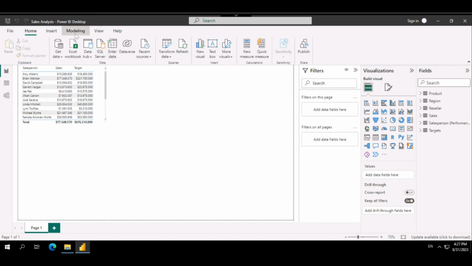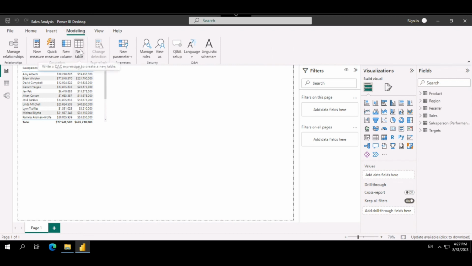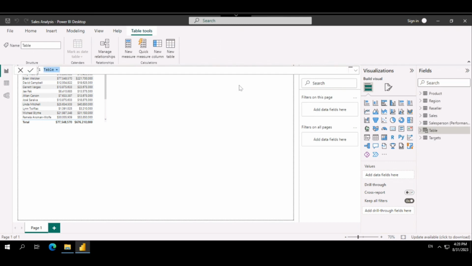We can go to the modeling pane and click on new table. You see the formula bar appears as table equals, and now you need to write some code.